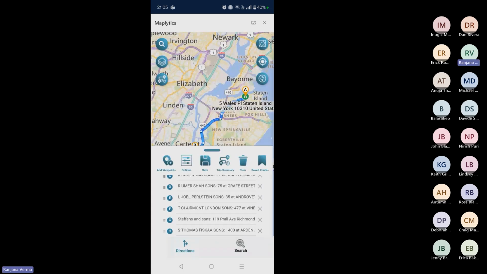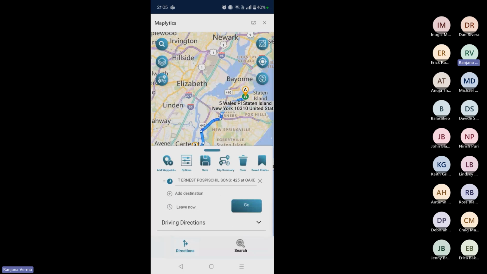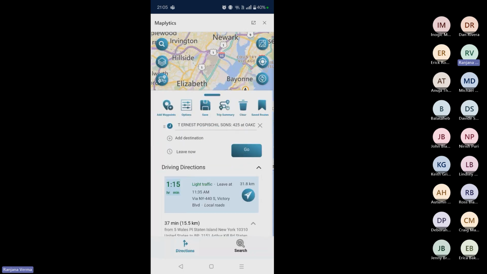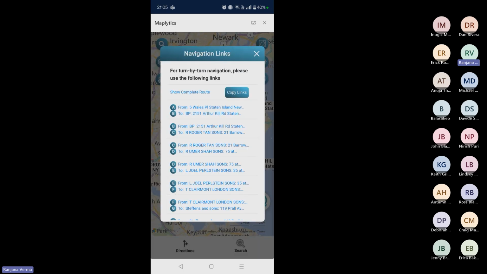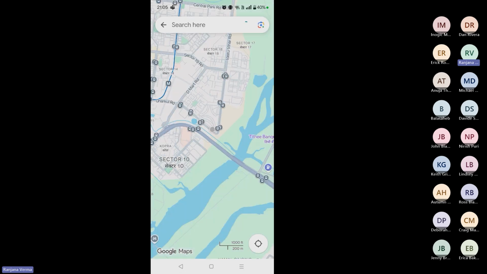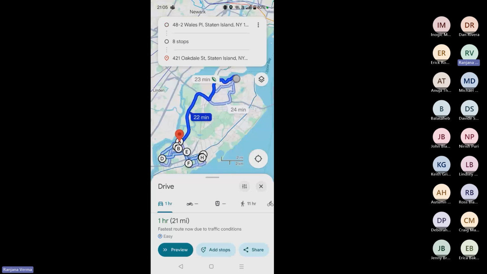If I scroll down, there would be directions also, right? So here is the driving direction. And remember, I spoke about the navigation. So here is the navigate button, right? When I click on this navigate, it is going to give me the short links. So the first one is show complete route. As soon as I click on this, it is going to take me to the default map that I have in my system. If I'm using an Android phone, it is going to take me to Google Maps. If I'm using an iPhone, it is going to take me to Apple Maps. We also support Waze Map. So here there is exactly the same route, and I can use my CarPlay and I can start navigating around it, right?